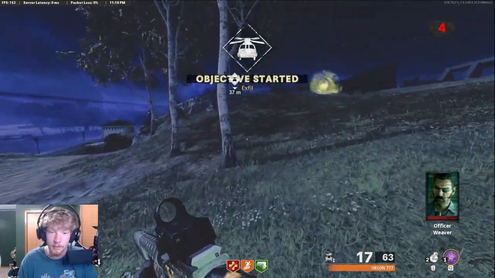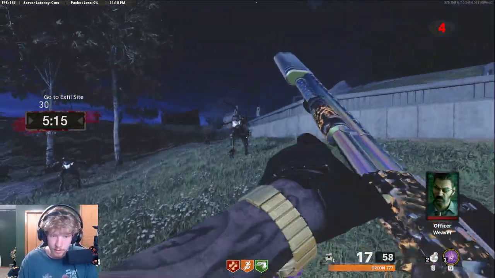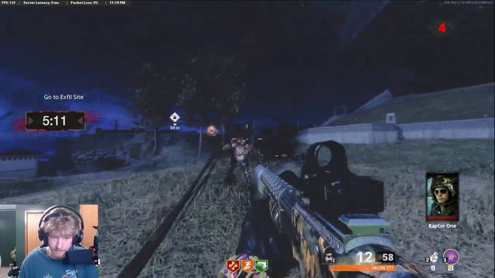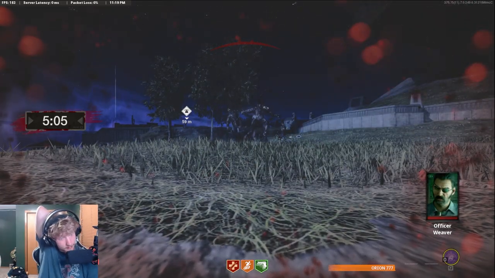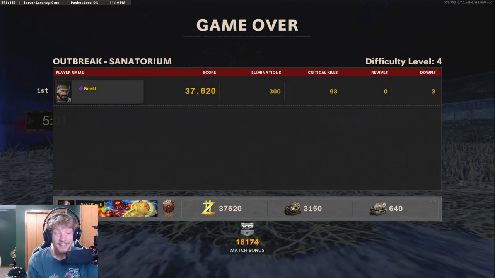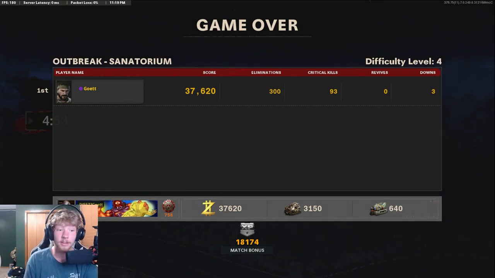Exfil. But guess what? A mimic just spawned in my butt. Clear hostiles in 15, or in 5 minutes. He sucked me dry. That was unfortunate. Well, I just wanted to mess around and try and do this Easter egg. I guess I failed. Next time I'll try the harder one. That'll go great.